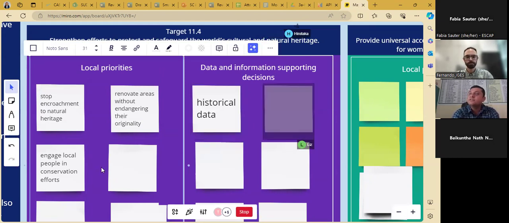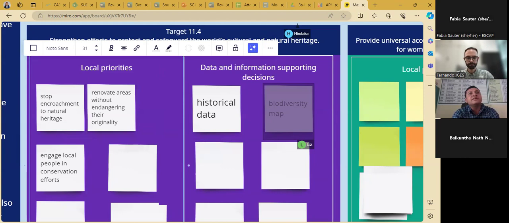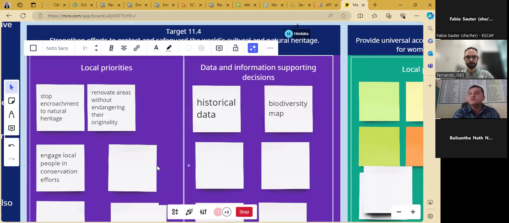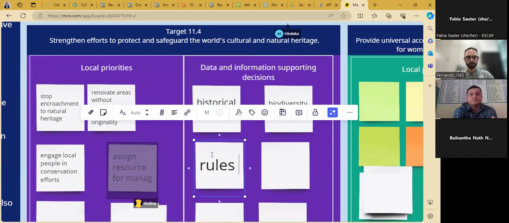And for the necessary data and others, we should draw out the historical data. What kind of significance do they have related to our history and religion, their establishment date? And we should know about the existing or prevalent rules and regulations in context of that country, the national rules. I would like to conclude it here. Thank you so much.